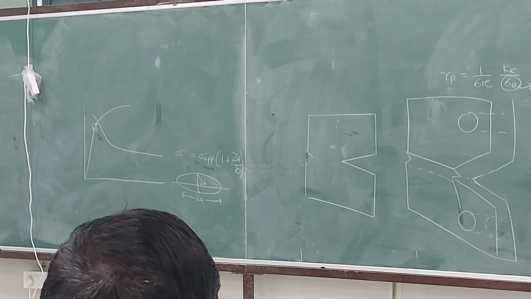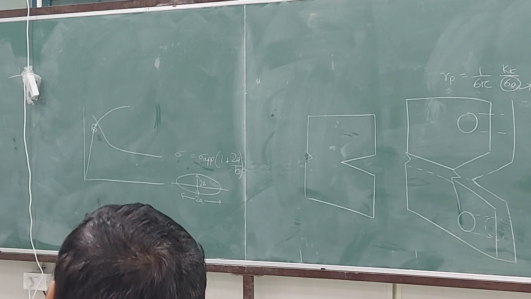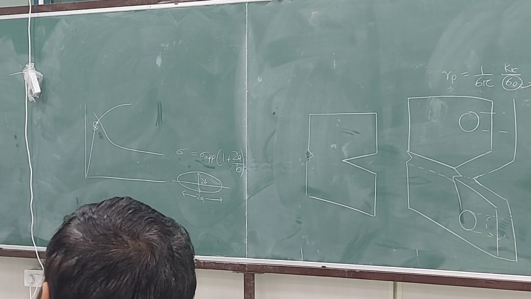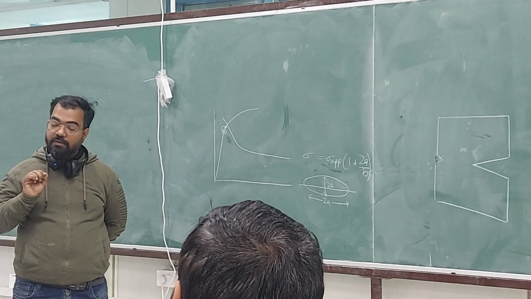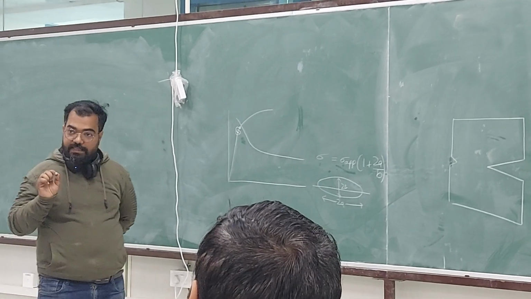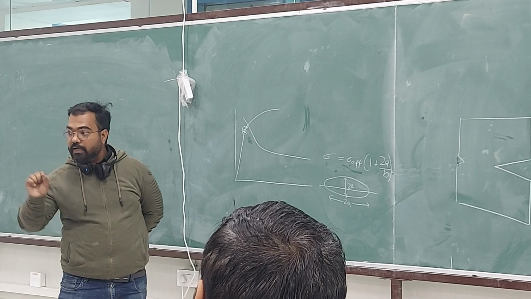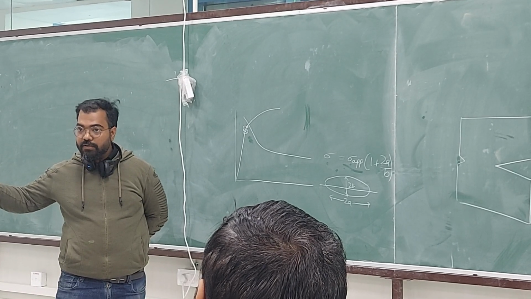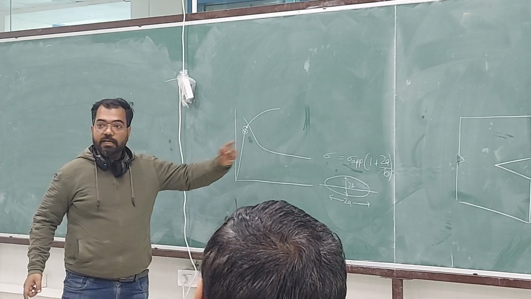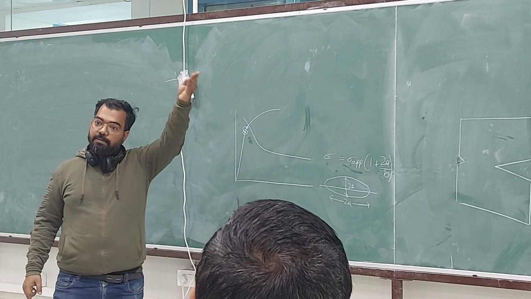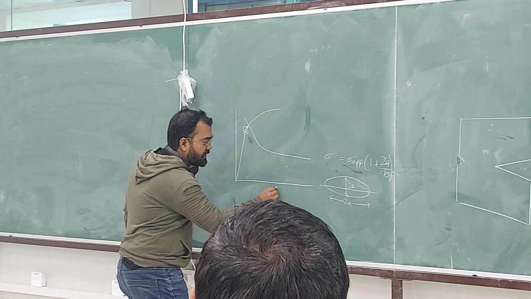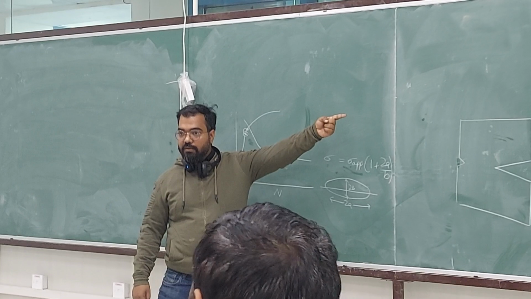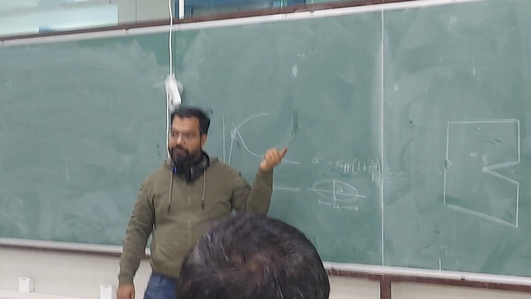You cannot make an SN diagram. What is the meaning of endurance limit? That for an infinite number of cycles, the material will not break. That is your endurance limit. So if you are testing at endurance limit, then for infinite number of cycles you will have no failure. That's the definition of endurance limit. So you will not get any point. You will get a point at infinity. This is N, number of cycles for failure. So where will you get your point? At infinity, so it will never be made.